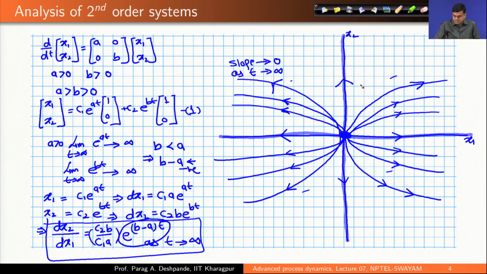So, now since you start from 0 0 and you emerge out, these solutions are called source solutions. These solutions are called source solutions. So, we had case 1b where you get source solutions because you had the eigenvalues, both of which were positive. Now, you can do one trick. You can have a situation. So, let us quickly draw this.